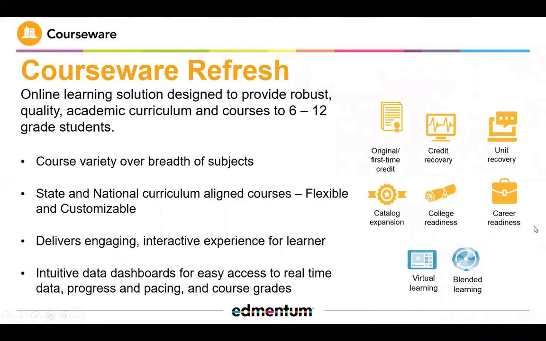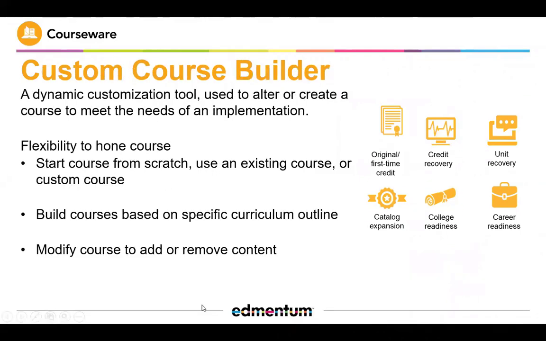All right, so with that said, let's actually talk about the customizable function of courseware. And that's going to be through our custom course builder. Our custom course builder is a tool that you can use to alter or create a course to meet the needs of whatever implementation or student needs that you have. Again, these courses can be used for original credit, first-time credit, credit recovery. It's totally up to you how you customize your course and the need that it fits.